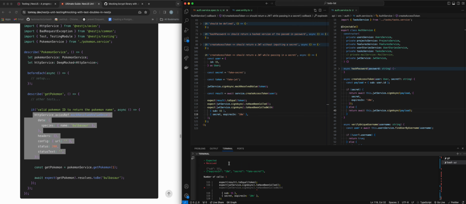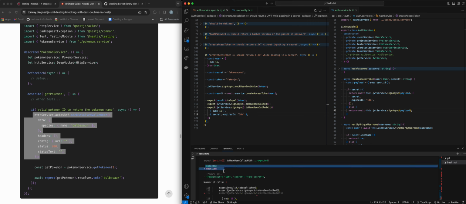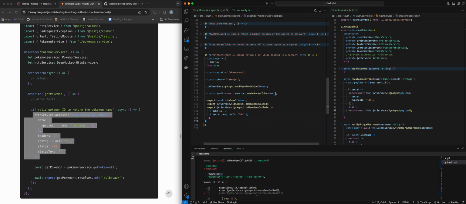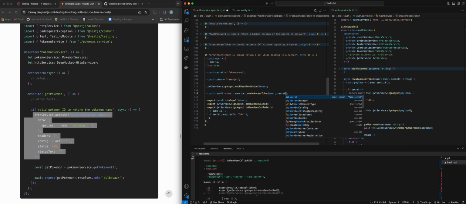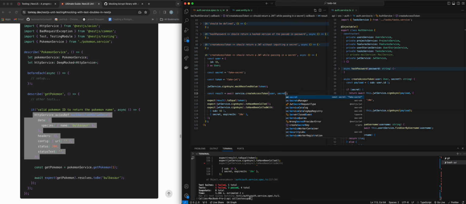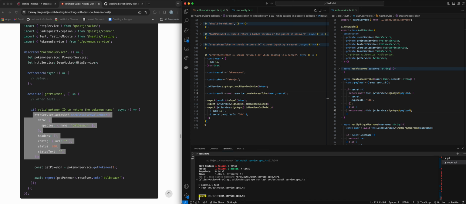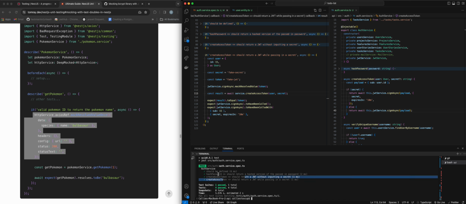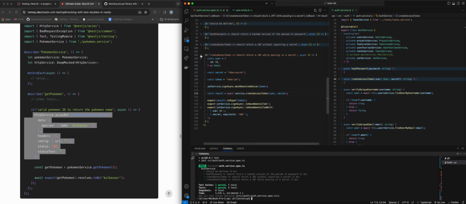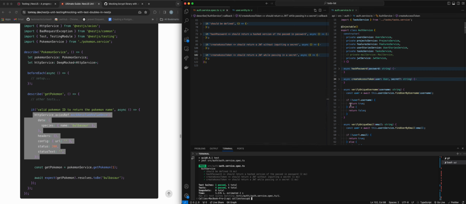Feels like we're close. Okay, so expected. Oh, because we didn't pass in the secret. But this is kind of cool because it's showing us that our tests are starting to work, or at least our tests are starting to catch our human issues. All right, perfect. So now we have our create access token, our kind of two different options for this working. We have those working. That is exciting.